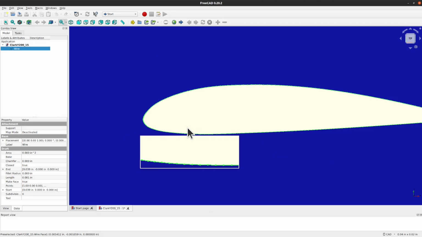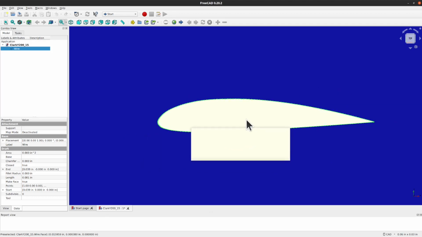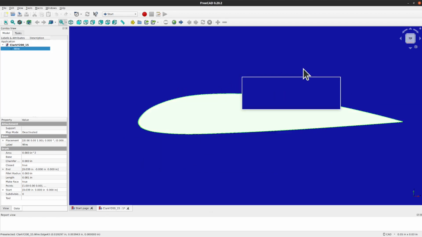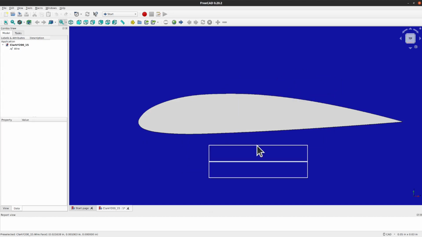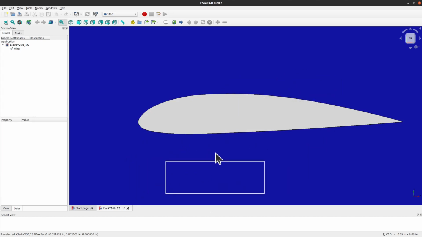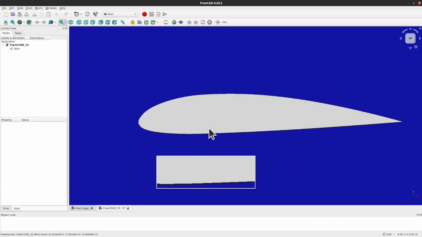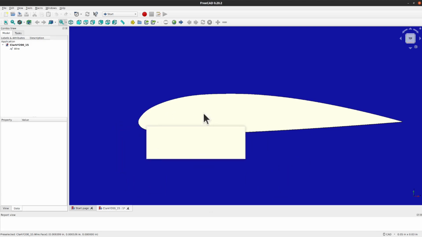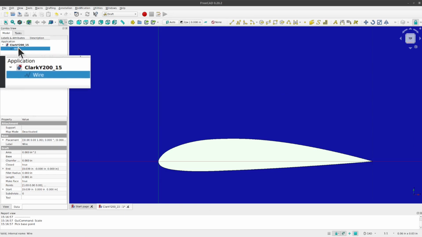Now I'm going to assume a 62-inch chord. Now I'm going to do this in 2 steps. You could actually do it in 1 step if you wanted to, but just to make it a little bit easier to think about how this works, I'm going to do it in 2 steps. So I'm actually first going to scale it so that we are up to 1 inch here for the chord. So I want to make sure it's selected.